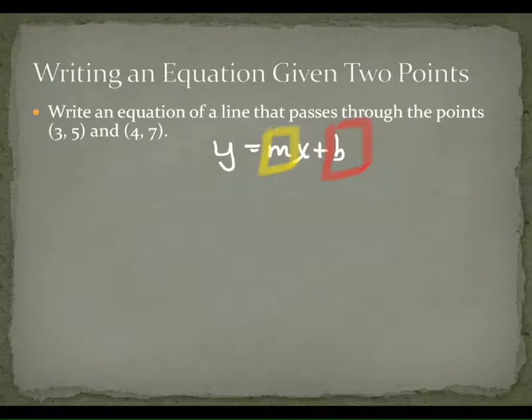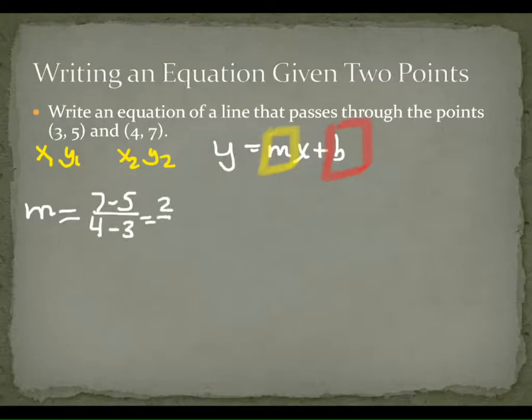Well, we know how to find the slope between these 2 points, right? That's the first thing we need, the slope. So go ahead and find the slope between these 2 points on that sheet. I want you to find the slope between these 2 points first. If you label the first x, the first y, the second x, the second y, you take 7 minus 5 divided by 4 minus 3, that's 2 over 1, which is 2. So you get a slope of 2.